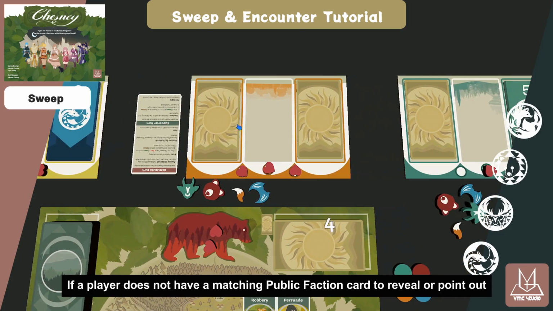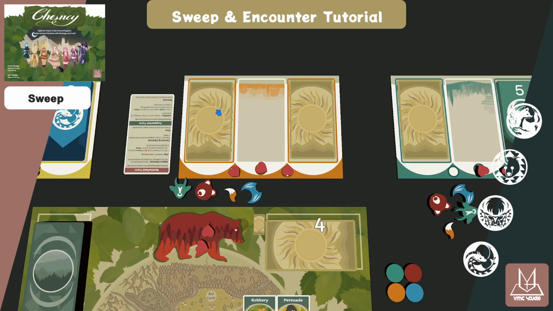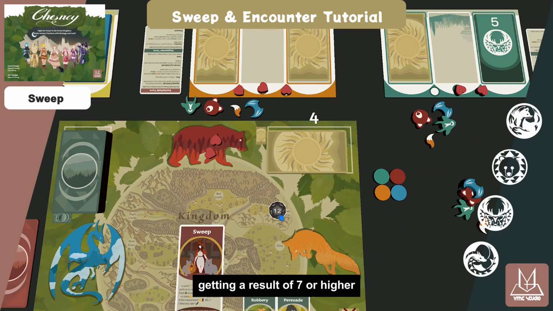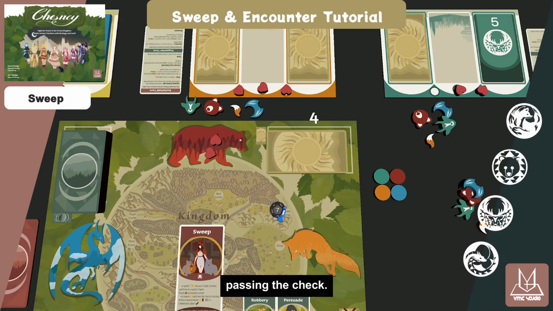If a player does not have a matching public faction card to reveal or point out, or chooses not to reveal their card, they can still pass the check by rolling a die and getting a result of 7 or higher, if they have at least one face-down faction card. Player 4 does not have a matching public faction to reveal but decides to roll a die and gets a 7, passing the check.